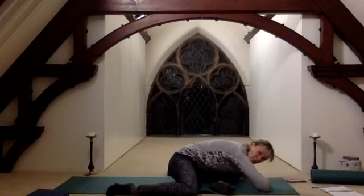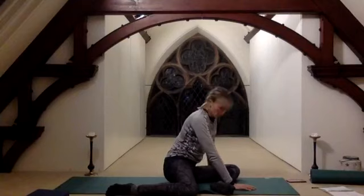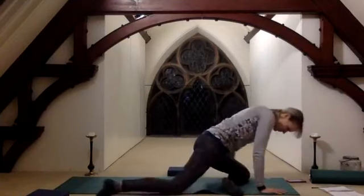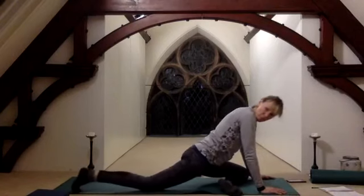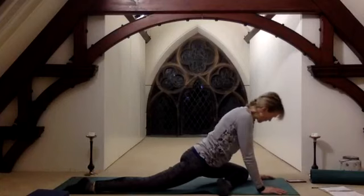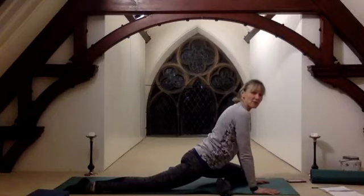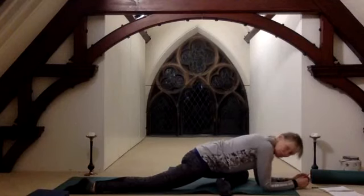Okay, so there's an option to stay in deer or come into swan. So all swan is that right leg stretches back, turning our right toes under to draw the right leg back as much as possible. And then proud swan is pressing the hands into the floor, chest forward, or sleeping swan coming onto our elbows. So it's up to you if you want to stay in deer.